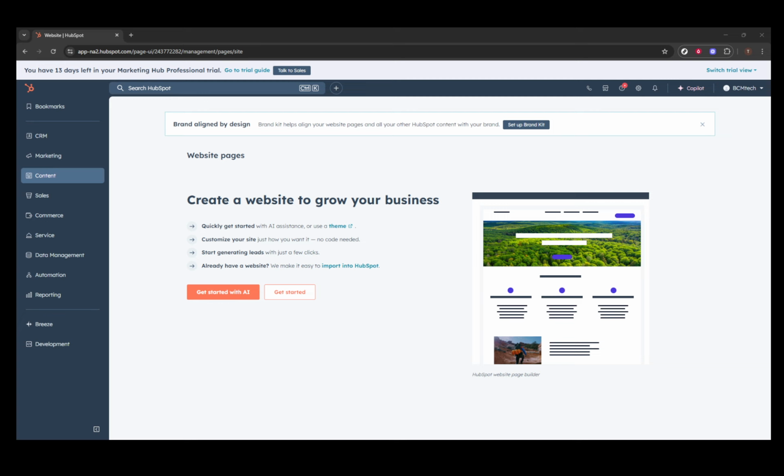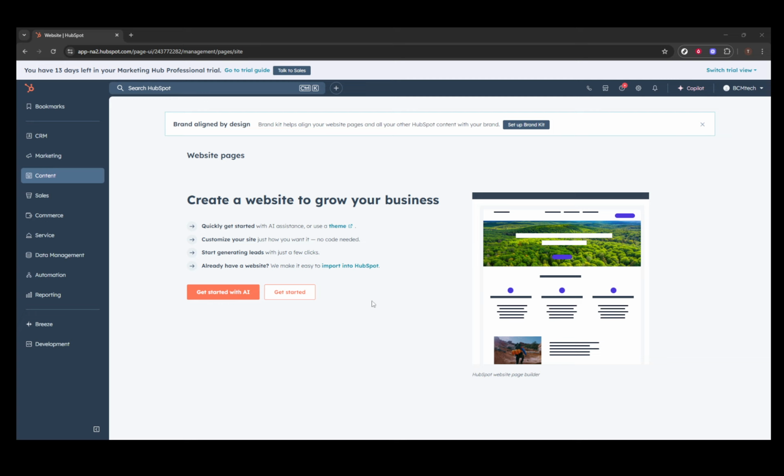So, what do you need to get started? First, you must have a payment processor connected to your HubSpot account. You have the option to use HubSpot Payments or integrate a service like Stripe. Additionally, ensure that the commerce features are enabled in your HubSpot package. This is applicable for starter, professional, or enterprise tiers.